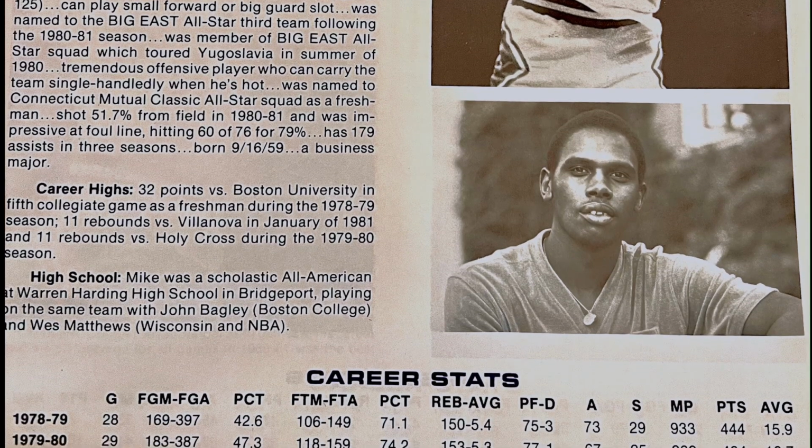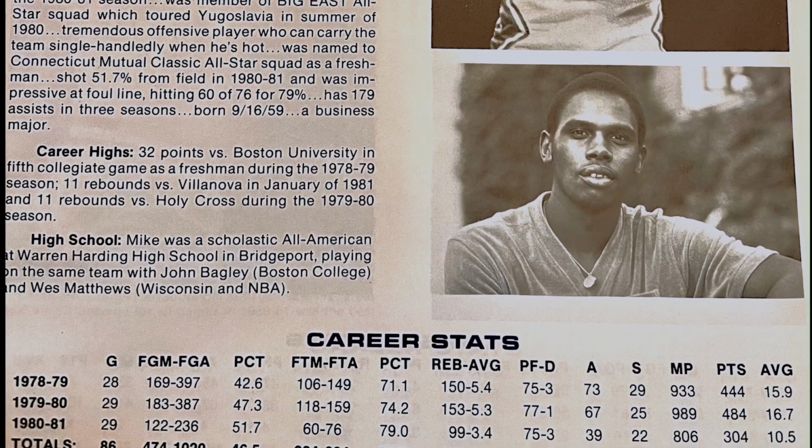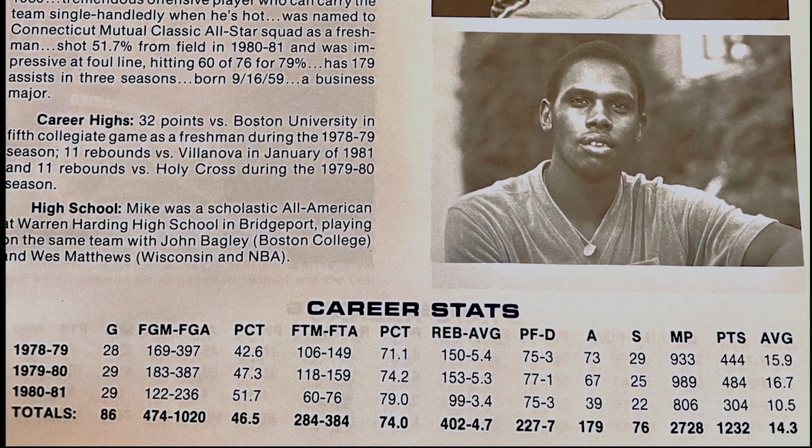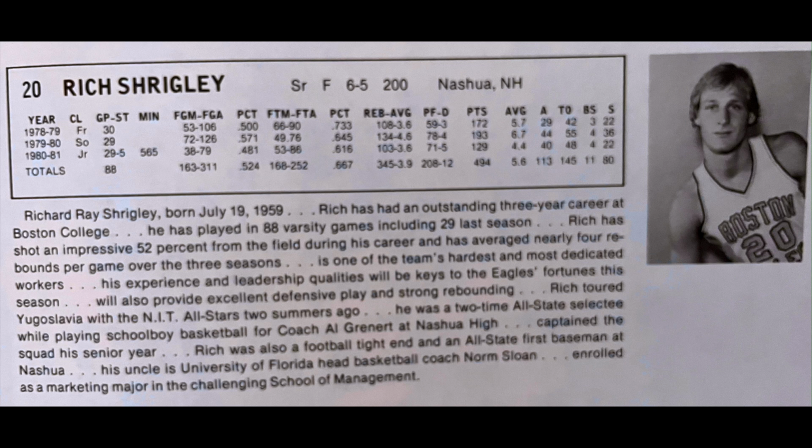Well, the Huskies, they'll switch off all the time. Harold, just about every trip down, you might see a different defense from a zone to a man-to-man to just a box and 1 with a floater. So you could see anybody out there for the Huskies on defense. Last year, Connecticut lost an 11-game winning streak to BC on January 14th, here at the Roberts Center, 58-57. That's the last year when they won 11 straight to open up the season. BC handed him the first loss, looking for a little bit of revenge.